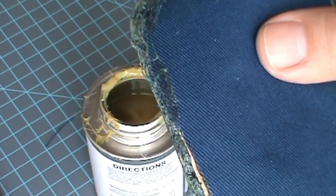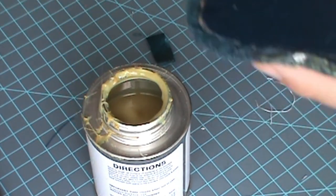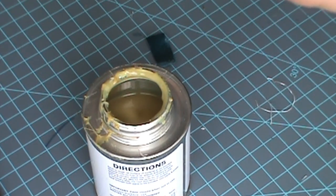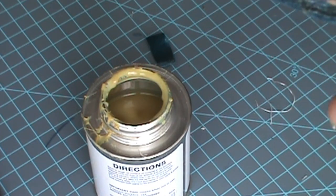Kind of going over this one more time because I let the glue dry. I got my side panels mixed up a little bit in this process, and so that glue that you see there was not evenly put on, and also it kind of dried up. So remember, this is just to help you position it in a way that can be ready for the stitching. I really don't like to use this contact cement, but this is what they use in this industry.